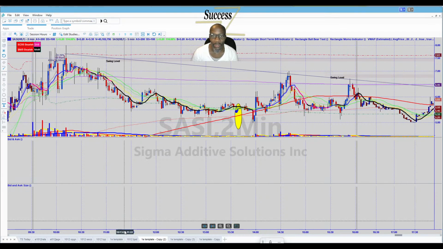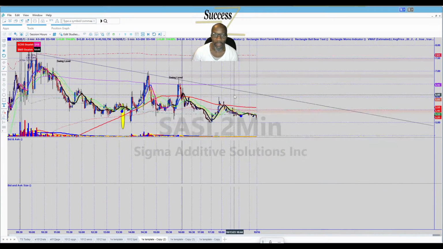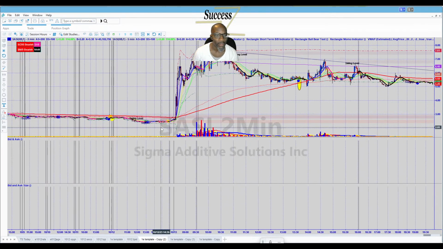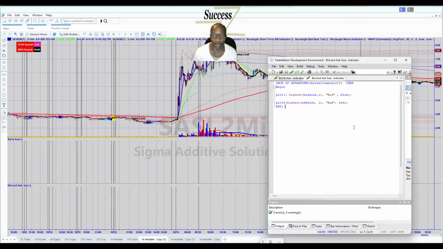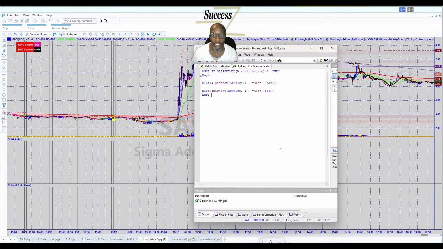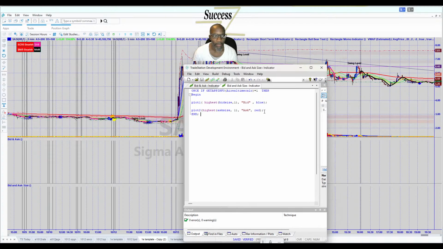Spectacles, get my spectacles on. Okay, so one of the things I did for the bid and ask, we were looking at that the other day, is some of you folks are going to be interested in the coding aspect. Some of you guys are going to be interested in just the algorithmic trading and having a script that works. But I'm interested in both. So for the script that I made, this puts the bid and ask, and I think I have another chart probably.